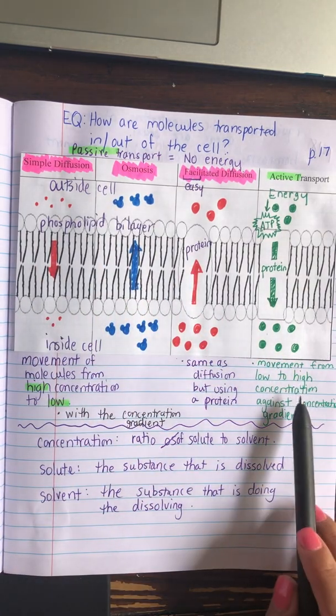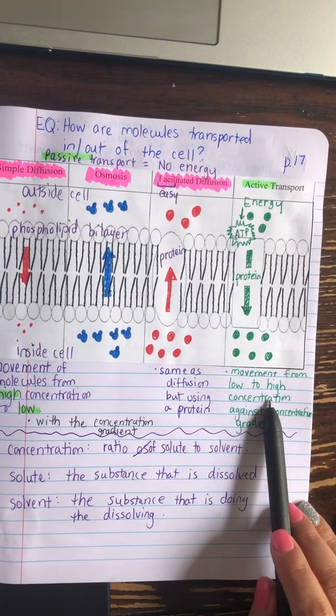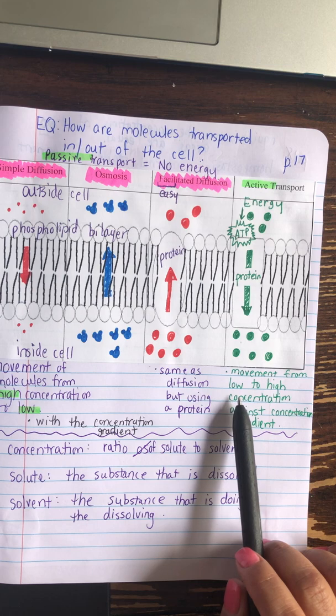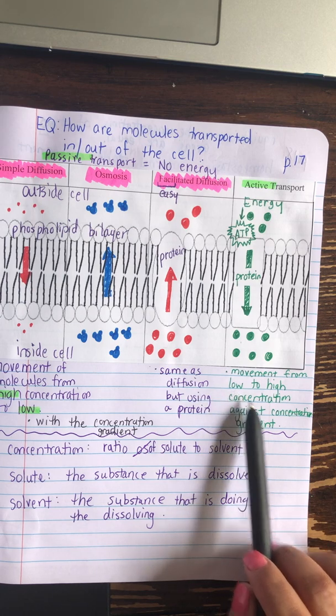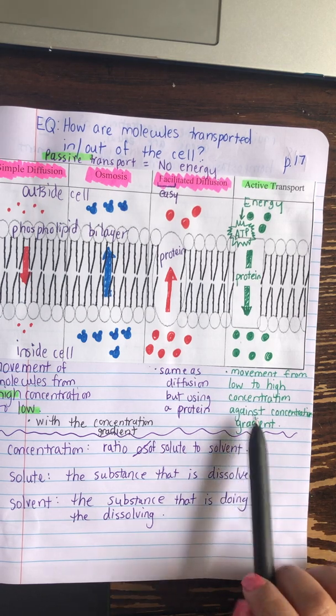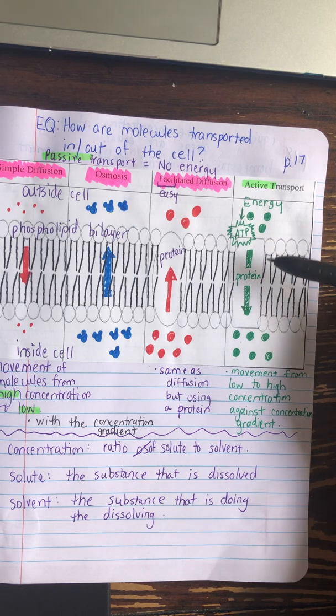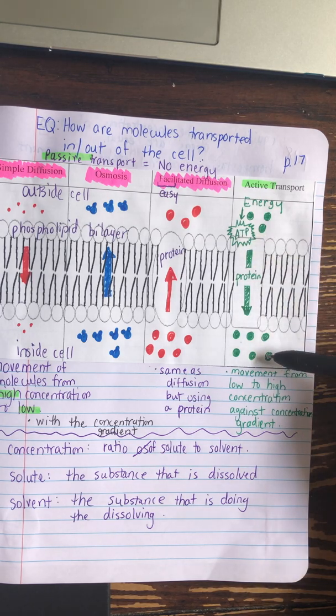Active transport is the only one that is actually backwards. I wasn't actually present to go over this one with you, but this one's easy to remember because it's the only one that moves against the concentration gradient. It goes from low to high. So if the cell already has a bunch of a certain type of molecule, let's say this was glucose, and let's say it wants more glucose, well, it can take another one in. However, it's going to have to use energy in order to do that and cross the cell membrane.